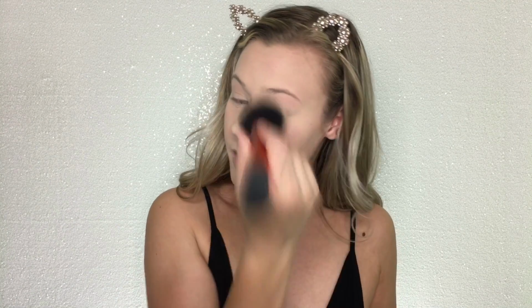And then if you have any places on your face where you tend to crease, go ahead and blend that out and set that down as well. So I have smile lines, so we're going to go ahead and press that into the skin. You want to make sure you're not blending the powder, but just pressing it in, really getting it into that foundation. And then with the big fluffy powder brush, we're just going to go ahead and dust away that powder just so we don't disturb any of the makeup underneath.